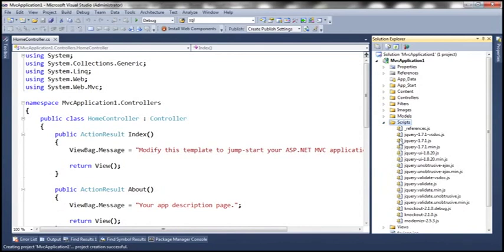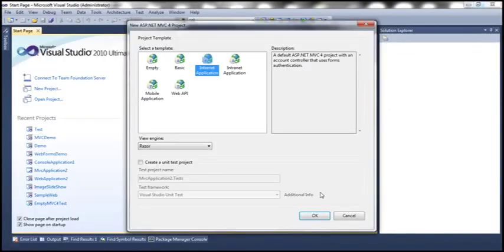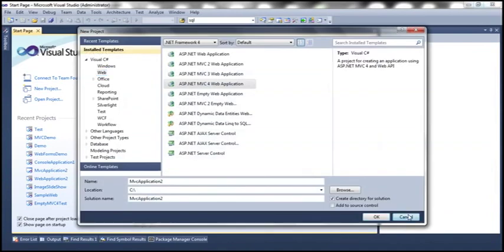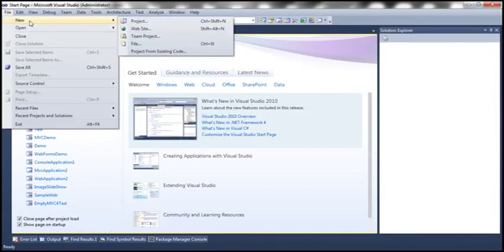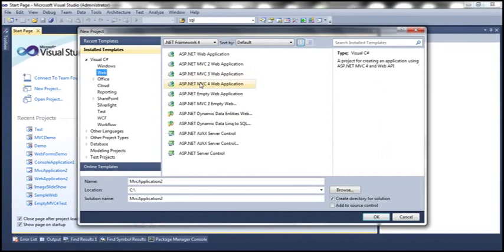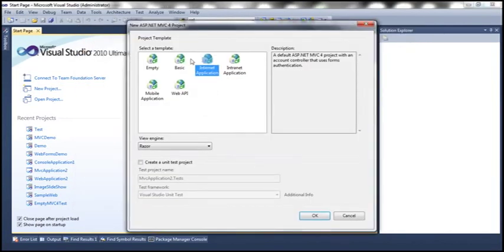If you're wondering how do we create an MVC application using Internet Application, that's very straightforward. When we go to File, New Project, and select ASP.NET MVC4 application, once I click OK, look at this, you have the option to select a template.